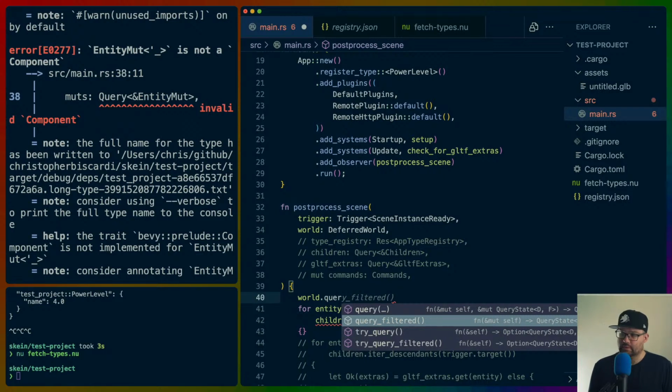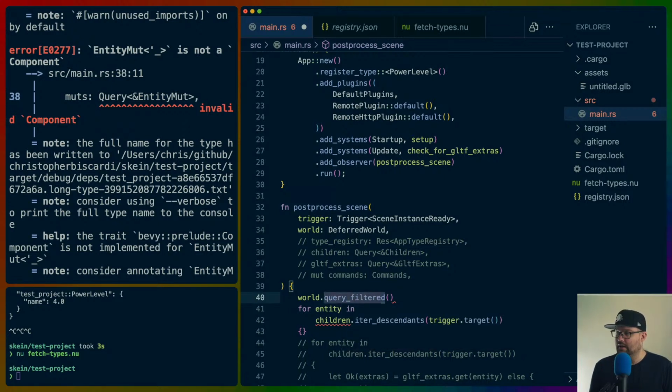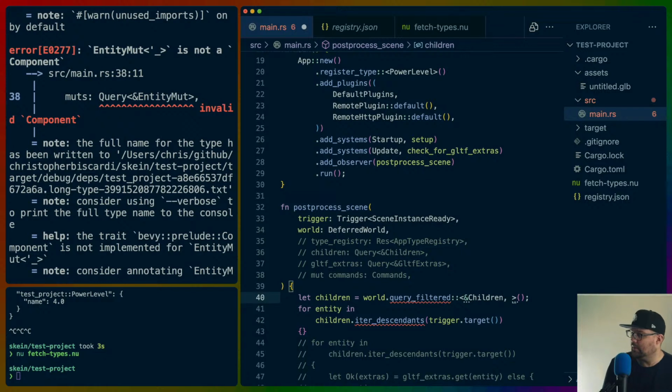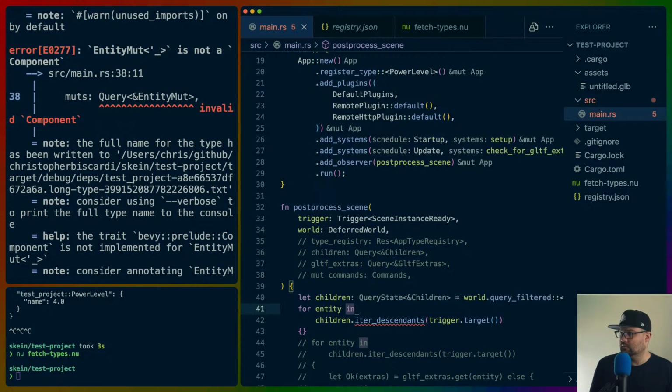Query filtered looks like the function signature that I actually want. And our filter then is unit. We have a query state.